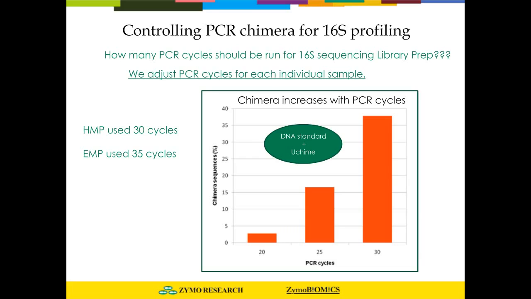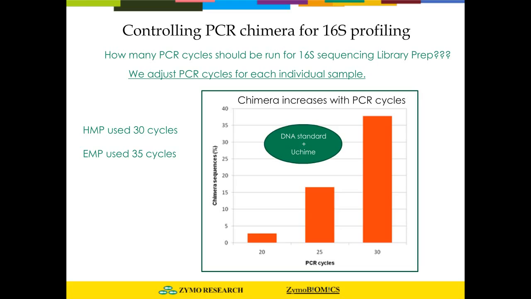The PCR reactions shown in this figure have about 10 nanogram of genomic DNA input from the ZymoBIOMICS standard. Because of the use of the standard, we can identify all PCR chimeric sequences using UCHIME and the reference rRNA gene sequences that were present in the standard. As you can see in this figure, running the PCR reaction for just 30 cycles can cause the PCR chimeric sequences to take up more than 35% of the final PCR products.